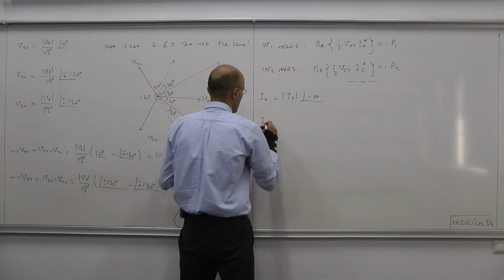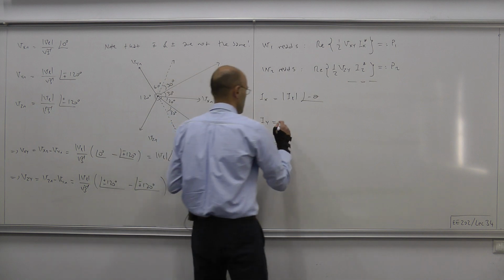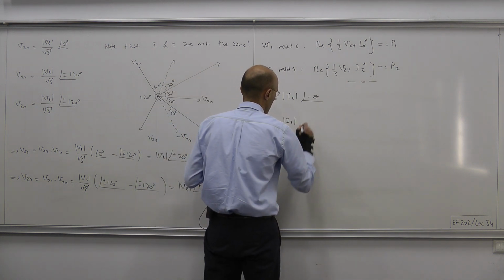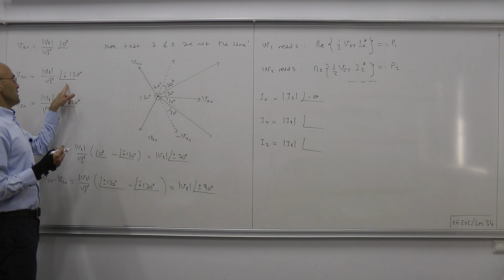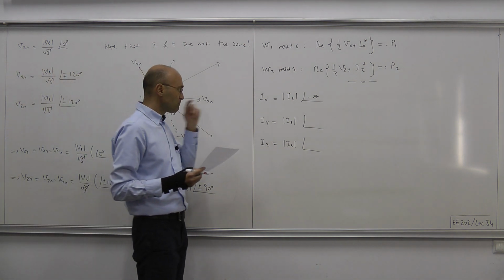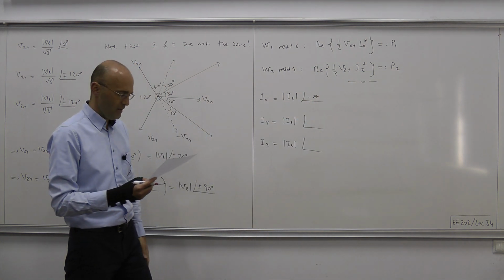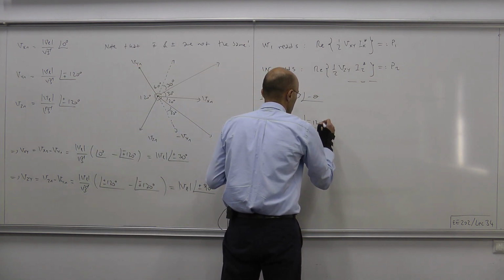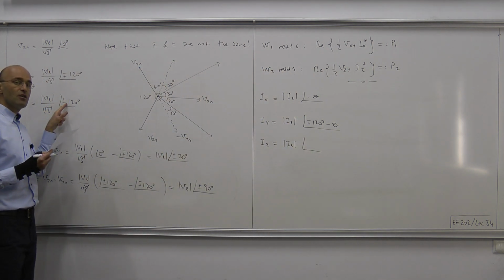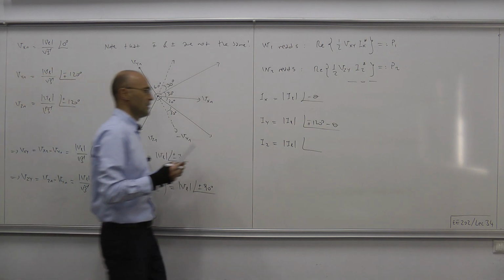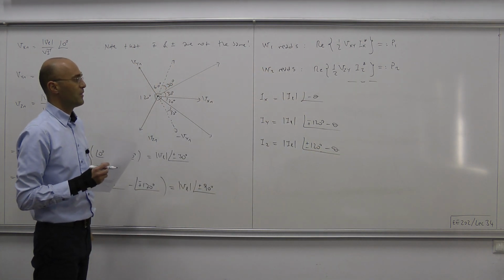And then how about Iy and Iz? They make a balanced set. That automatically means they have the same magnitude. And how about the phases? We look at Vyn. It's either minus plus, therefore for Iy we will have minus or plus 120 degrees minus theta. And as for Iz, we take the phase of the voltage here, and from that we subtract theta. So that reads, therefore, plus minus 120 degrees minus theta. Okay, and those are our currents.